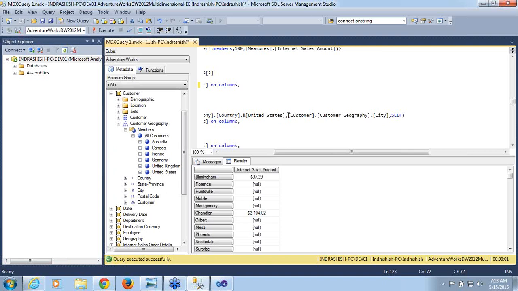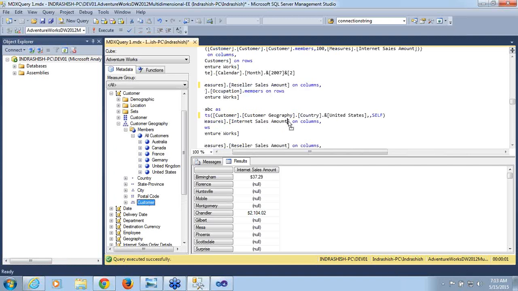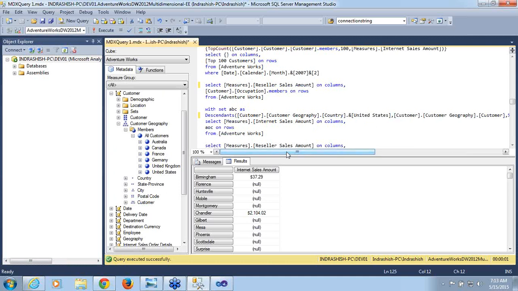So I told you, based on the different combinations of all three parameters, it fetches the part of the hierarchy. So now it will also return me the postal codes of United States and the customers of United States.